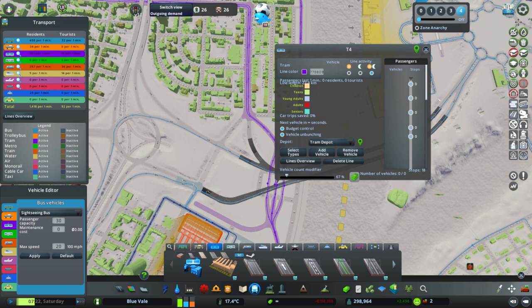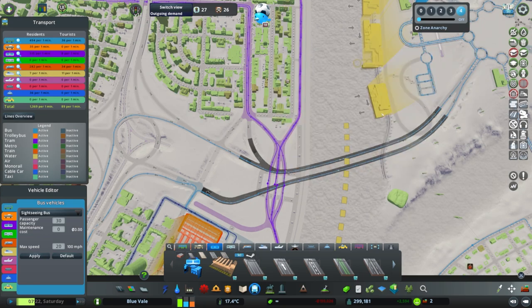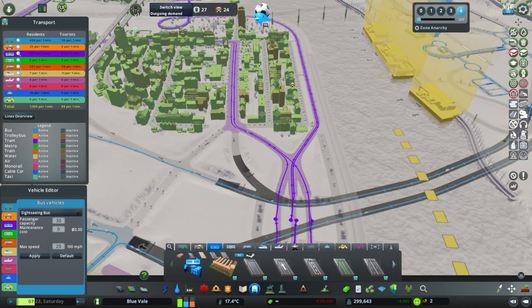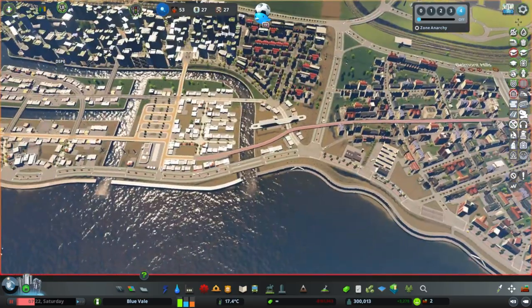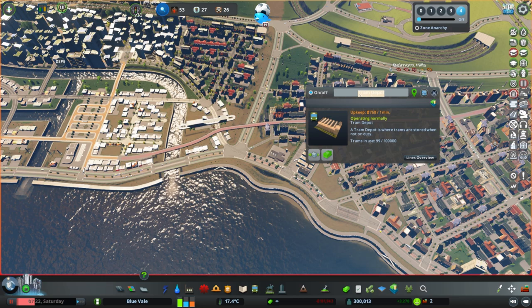How many are we going to get? Oh, you're the wrong... Oh, no, you are the right depot. 26. That's quite a lot, actually. I think we're in a unique situation here where there aren't many stops on the line, but the line itself is actually quite long. Because of that, we end up with lots of vehicles. I am just going to come over here quickly as well and rename you to Belmont Tram Depot. There we go.